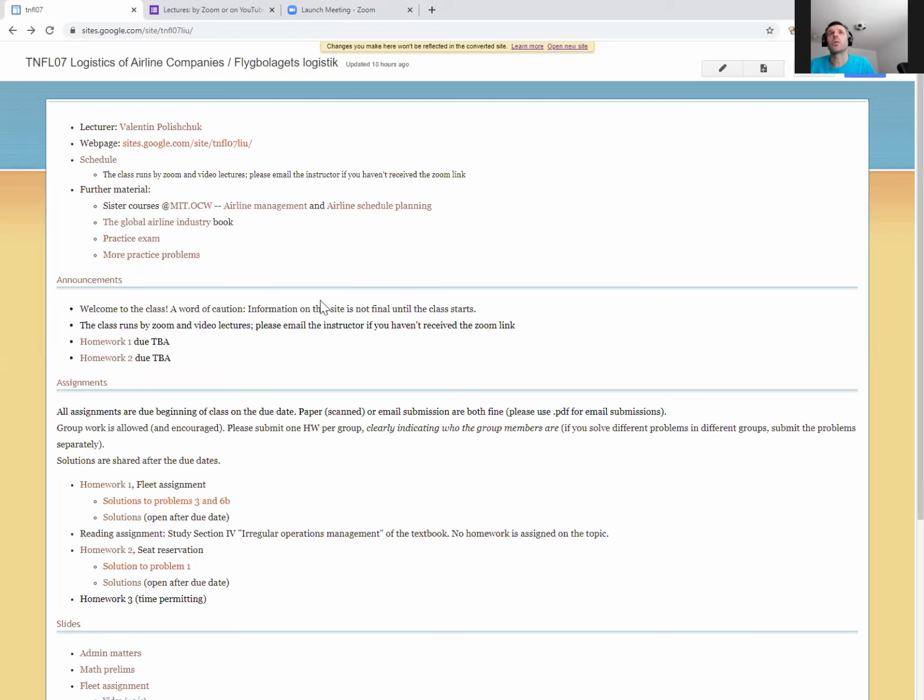Speaking about homeworks, as in the usual non-distance class, yes, you will do homeworks, and then we will have sessions, so this time Zoom sessions, when I will be looking at your homeworks. You will be asking questions, I will be asking questions. I will basically make sure that you have a well-written homework.